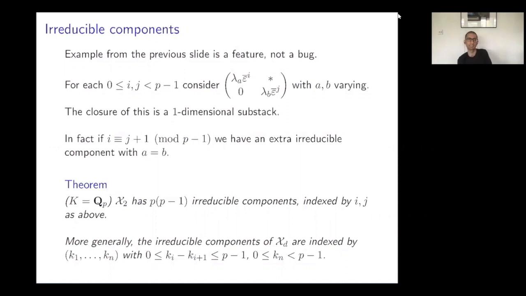Those are the big families. And if you believe that statement, it's actually not hard to check the statement that I gave about the dimension of the stack itself. It's not so hard to check that the dimension of one of these families of non-split representations is the dimension of this flag variety, the degree of k over Q_p times d choose 2. Again, that's basically the dimension of the Borel, and then you just have to make sure you correctly count automorphisms.